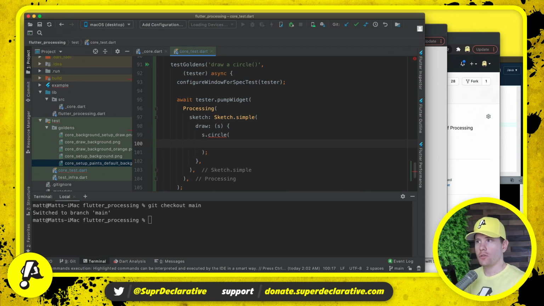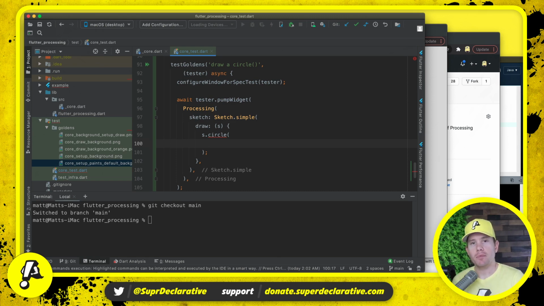Now, we are going to make a deviation from the way that the Processing API works. The Processing API has 3 number-based parameters. I'm generally opposed to that way of doing things because unless you remember exactly what those things mean, you have to go look it up, and that's annoying. So the point there is that we want named parameters.